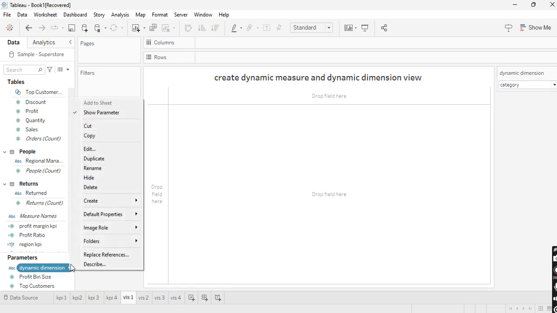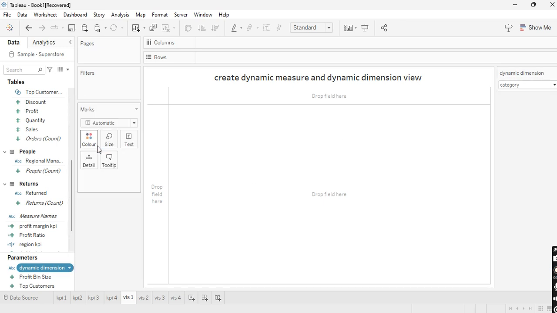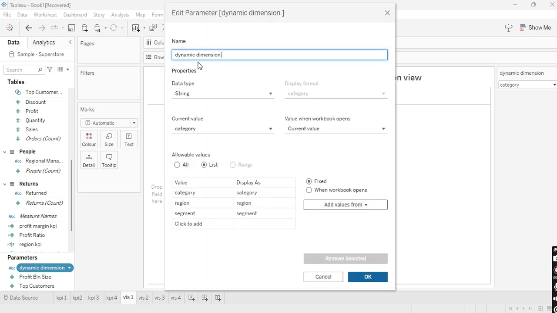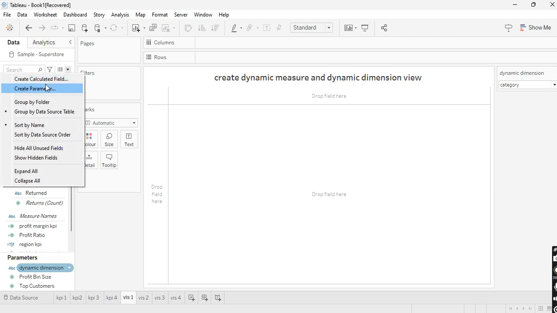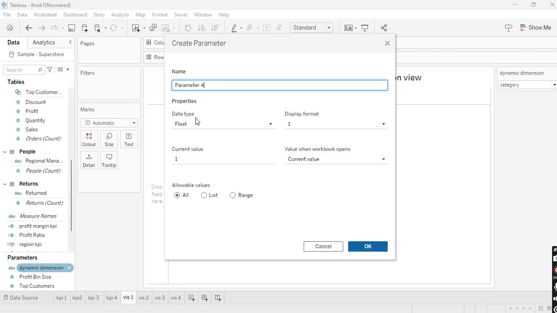If you want to see, you can check once again how I created this. I named it dynamic dimension, data type is string, and I created a list, and in this list I manually typed the values that I want to show in the parameter. Likewise, I will create one more parameter, that is the dynamic measure parameter.